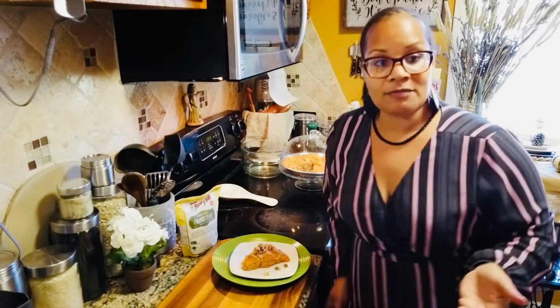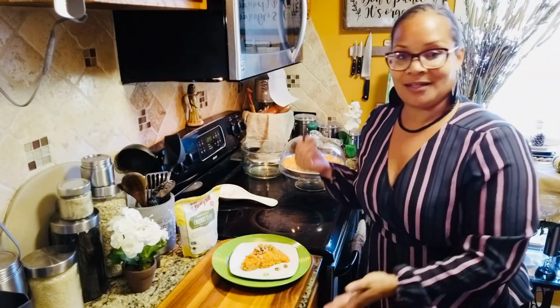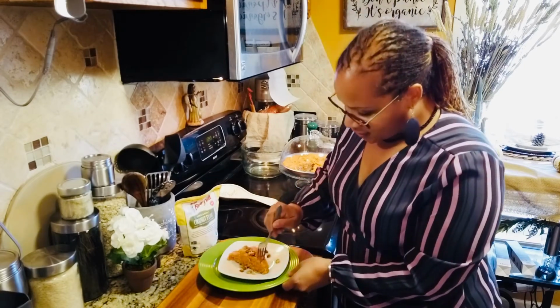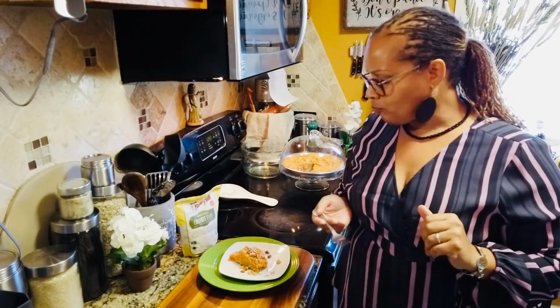Now, last week I did a red wine sauce, and this is my recipe test for the holiday. So I'm getting myself together and getting it ready. I want to taste it. I want to show you the crust so you can see it. Wow. The flavor is on point. Who thought and who knew that something so nutritious and cooked so healthy would taste great and be good for you?